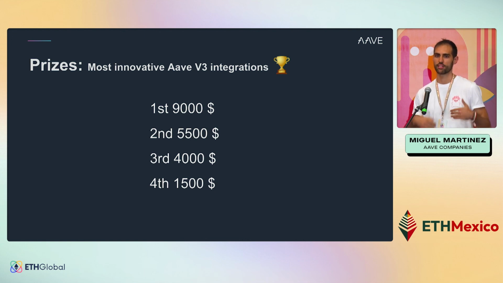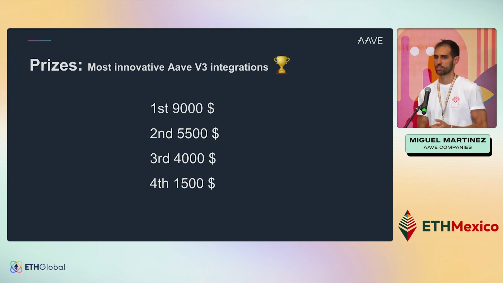Apart from the things that you can build on top of V3, there are always a lot of things that you can create, for example, on the governance side or just as an integrator. On the governance side, there is a real need of tools, applications, and even dashboards, not only to enhance the governance process, but also to increase the participation in governance, which is also always a really good thing for the protocol.